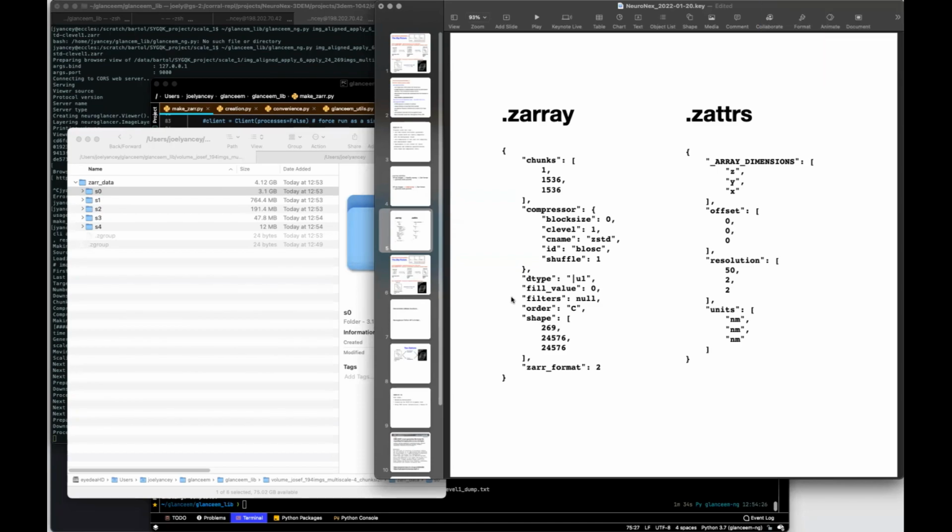Yeah, I mean, you could do either one, right? It's kind of up to you. It might get kind of messy if you have it as its own nested dictionary inside the JSON. Maybe it's easier to just have another hidden file. The main thing is that the Z attributes file just has offset and resolution. Those are the two things that NeuroGlancer for sure cares about.